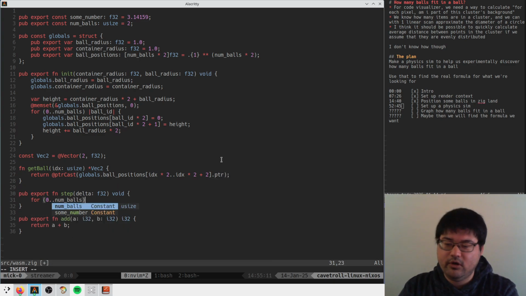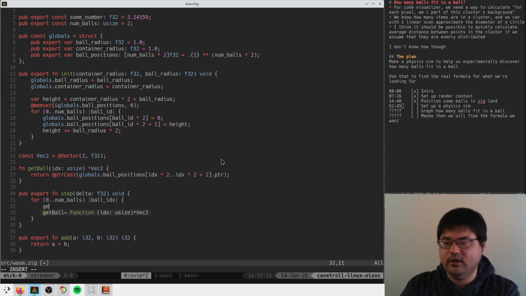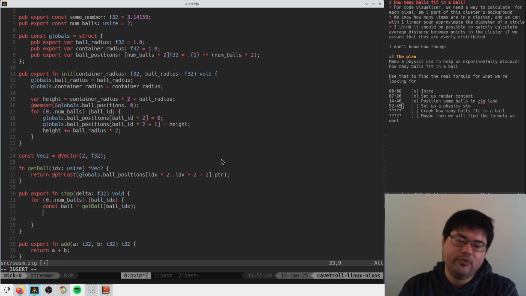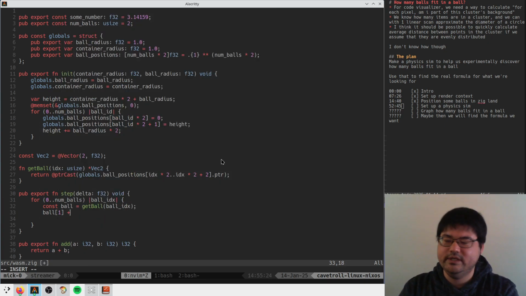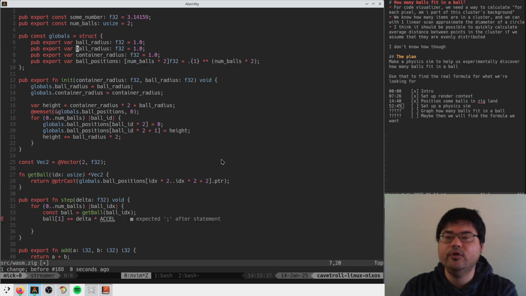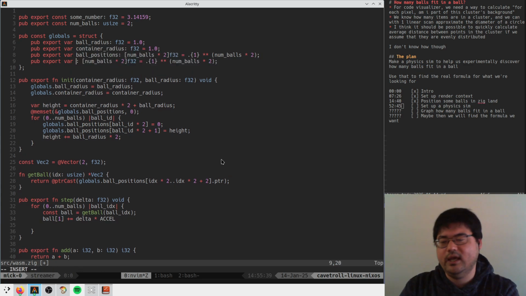For 0 to num balls, ball index, can we just do get ball at index? And can we do ball 0, 1 plus equals delta times, excel? I guess we kind of need the speeds, huh? I guess we need their positions and speeds, velocities.